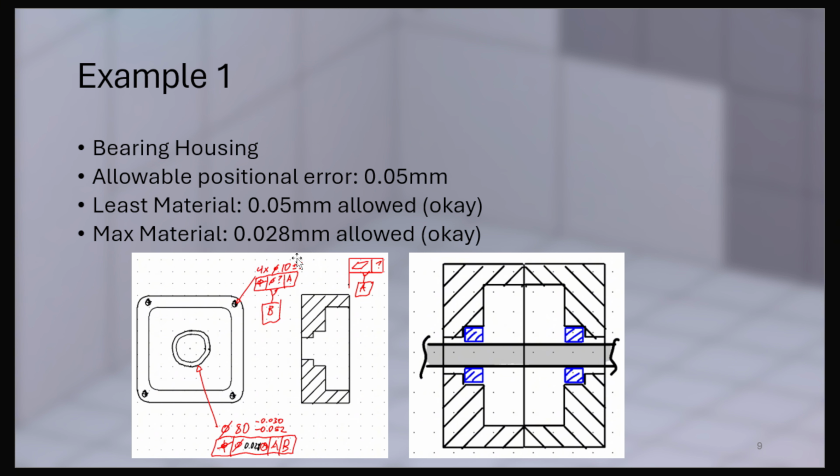However, it also means that if something comes in at its maximum material condition with a positional error of 50 microns, we're scrapping that part, even though from our math we know that it would actually survive the service life and be a good performing part. That's kind of annoying because now we're just throwing away good parts. So in conclusion, I would say MMC is not the right choice because it either accepts parts that will not work or it rejects parts that will work. So RFS is probably the correct choice.